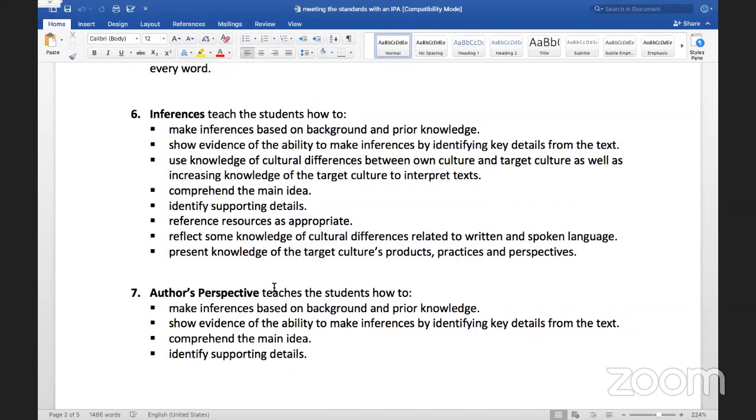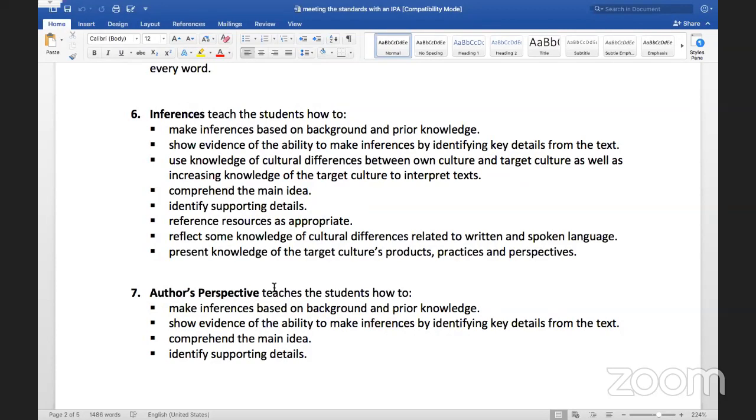Once you get into the higher order thinking skills, the activities with inferences, for example, this is where we want to be. We want them to be able to make inferences or show that they understand something by putting it together.